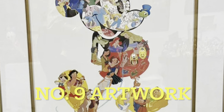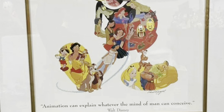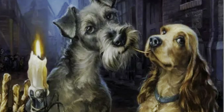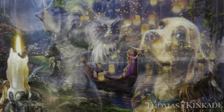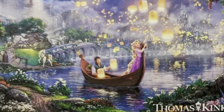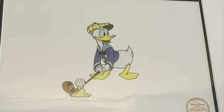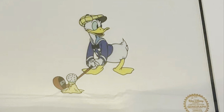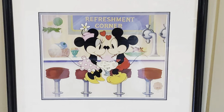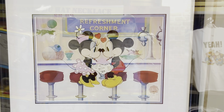At number nine is artwork. Artwork is fantastic in Disney. They have several different stores where you can buy some of the artwork. It can range anywhere from $200 to $1,000. I started a Thomas Kinkade collection — I love it. I have about four or five pieces, and I believe there's 10 or 12 total. There are all different kinds of pieces, and they're going to be expensive if you choose art.